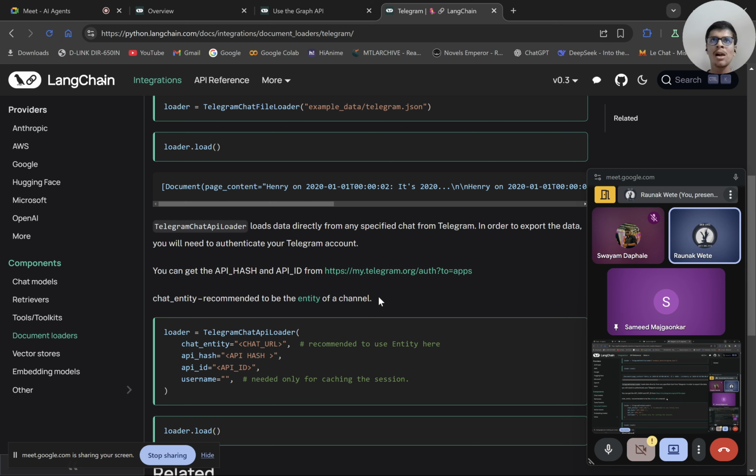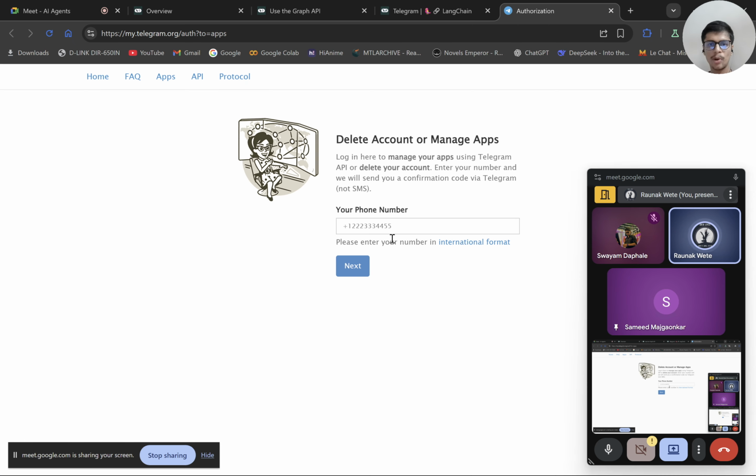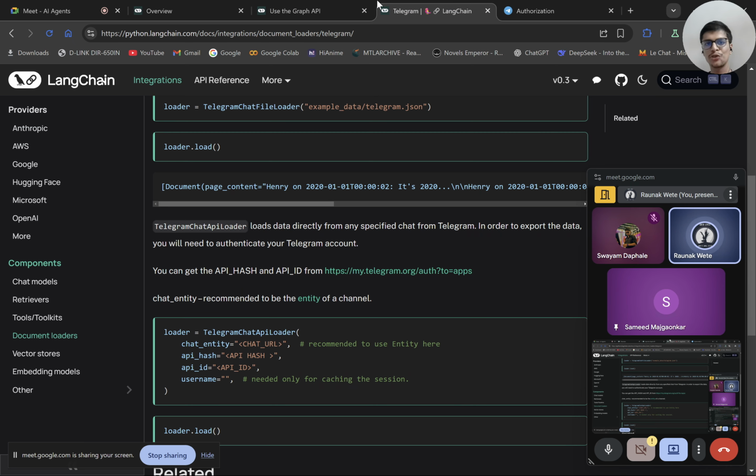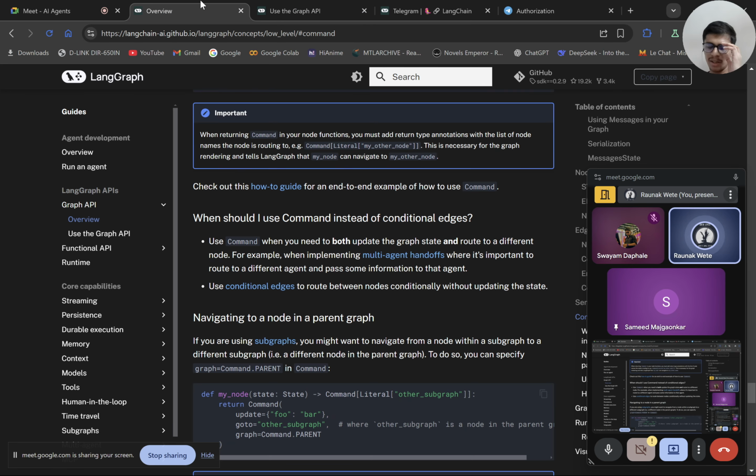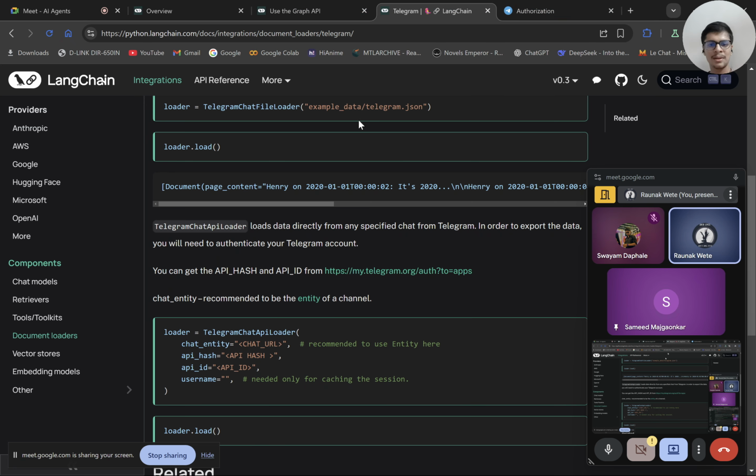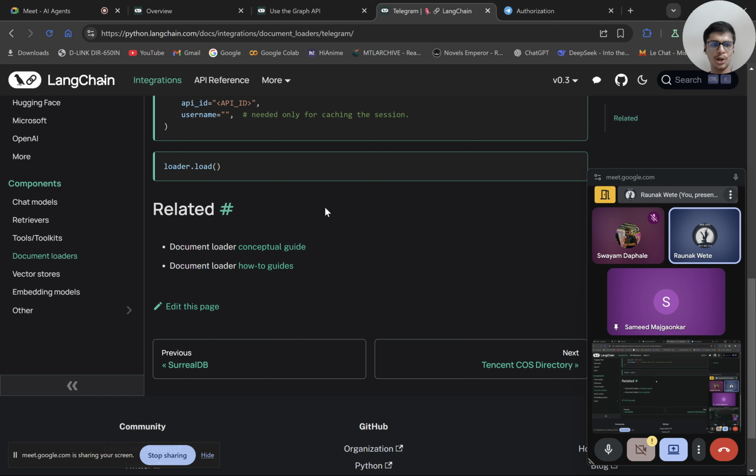So I don't know if it's possible with Python, but I will check after this session. In 2-3 days I will check how to connect with Telegram events, get a new response, and then act on it. It should be possible, but I don't know if it's free or paid. I guess since WhatsApp provides it, Telegram should also provide it. We only have to check if it's free or not.